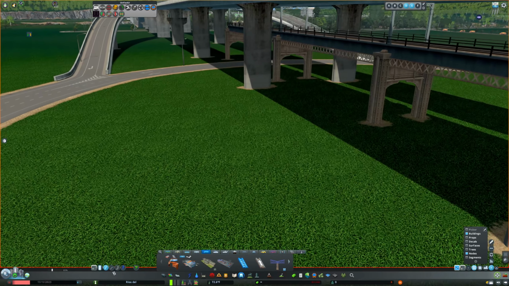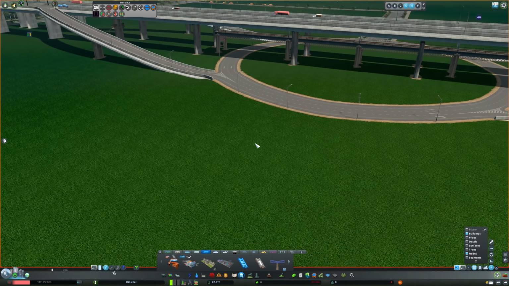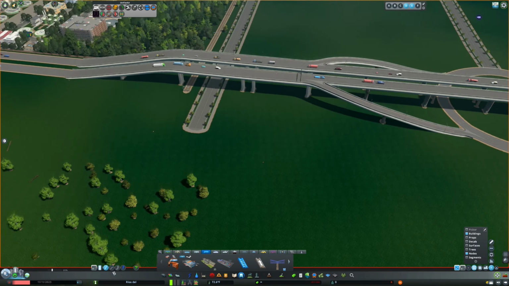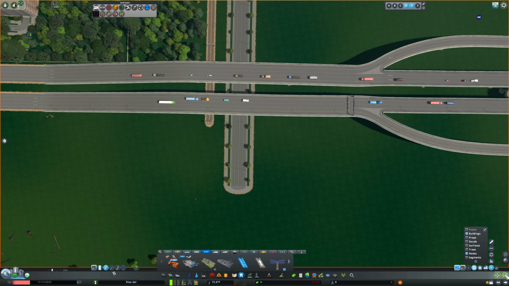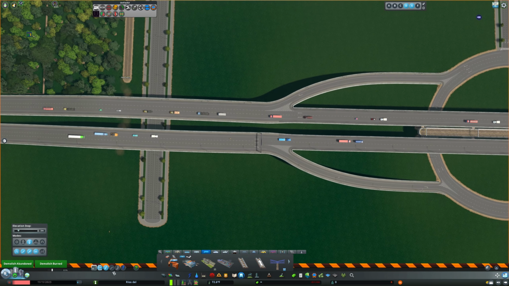Okay, yeah, you see it fits in there really nice between those pillars for the freeway. Shouldn't have any trouble grabbing rail off of there, going into the stations. Now we're gonna get this hooked up. I'm gonna knock it back a bit.